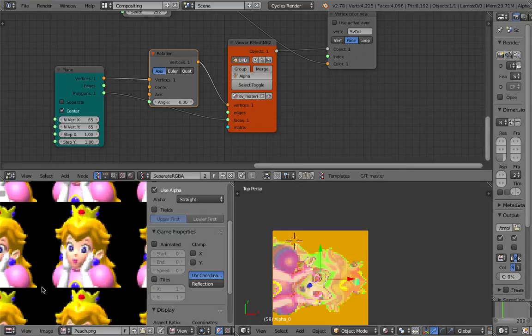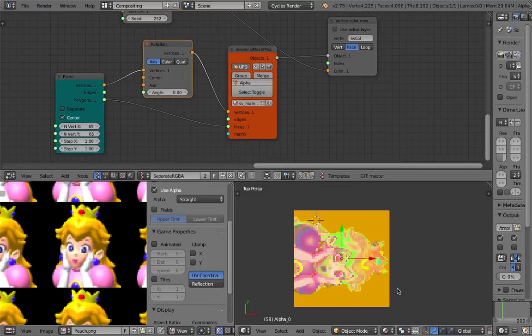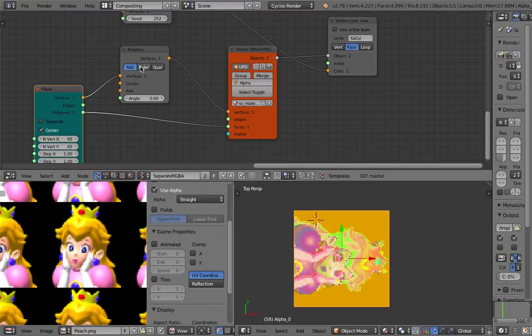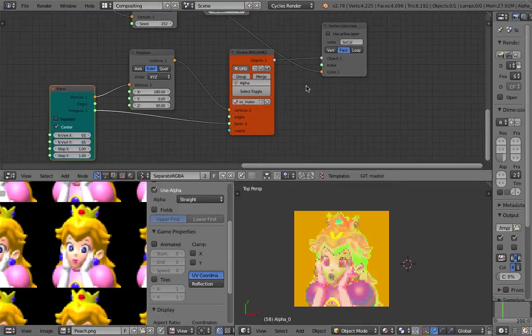Maybe it's from the bottom left to the bottom right, and with a plane mesh, maybe it's being generated in a different direction. Okay, I'm just going to rotate this 90 degrees. Okay, we get that. Apparently this one is the other way around, so that's interesting. Anyway, just rotate it 180, so we get our image back.